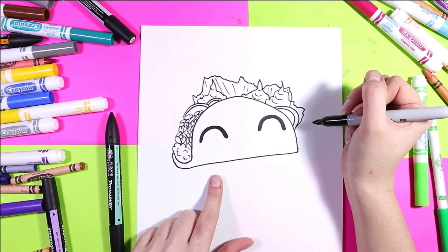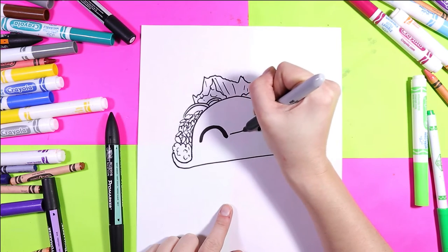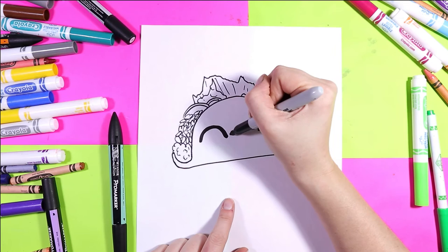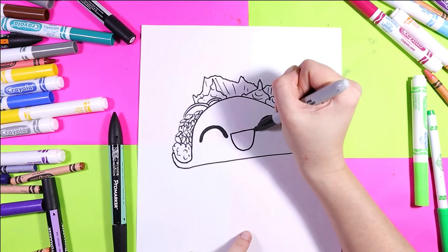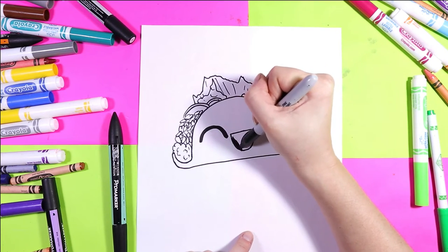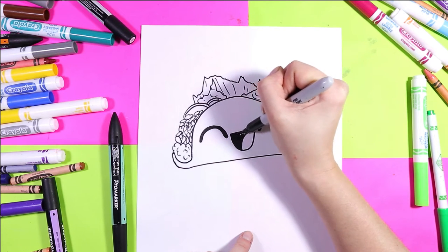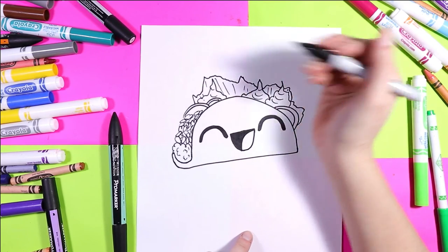Such a cheerful taco! Our cheerful taco needs a mouth, so we're gonna draw one line across for our taco. Draw a U-shape for the mouth — from this corner draw a curving line down on our taco to create a nice open wide mouth, and color in the dark of the mouth leaving that tongue nice and red.